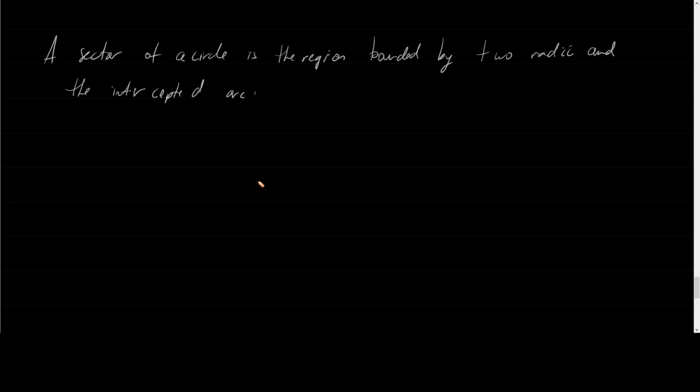Right. What does that mean? It means that if I have a circle and I take 2 radii, so let's say, for example, that's a center, that's one radius, that's another radius, right? So this is length r. Similarly, this is length r. This right here is our arc, S. This region here, that is a sector.